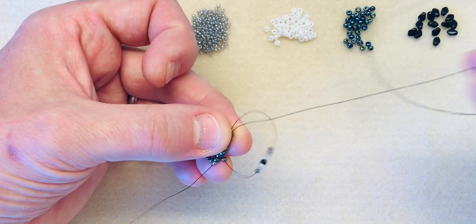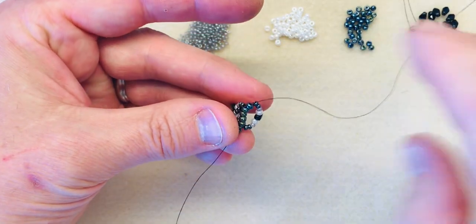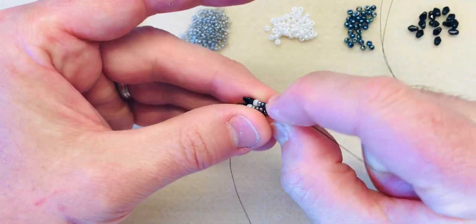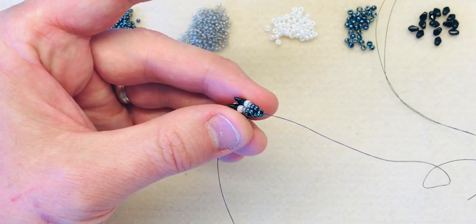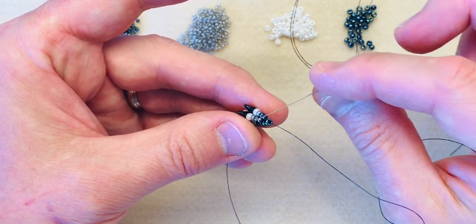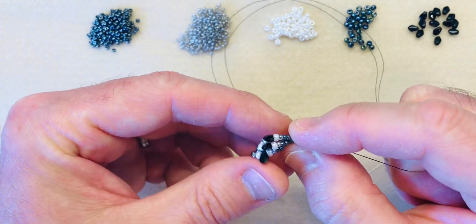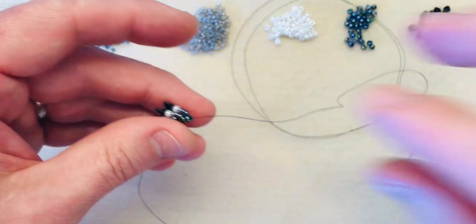We're going to take our section through. So there's our next arc. We're going to pop it round so it meets its partner, and we're going to pull nice and tight. And what we want, you see, is for this last 11-0 to sit away from the core. If it does happen to sit on top, just give it a helping hand to pop it to one side. So that's three. As you can already see, they're starting to form the spiral just after three sections. So we'll just do a couple more.